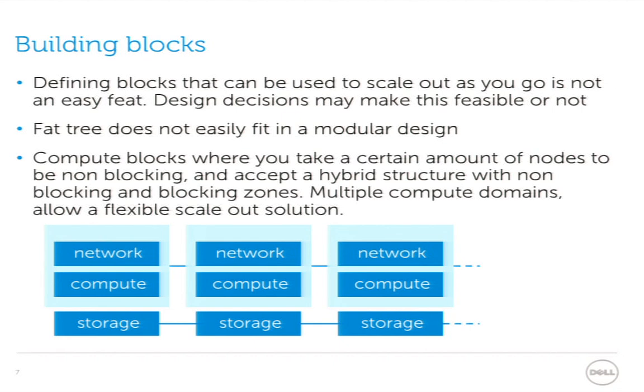Defining a simple building block is like using something that computes, something that has storage, something that has network, and connecting these up in some way. Most fat-tree designs mostly don't fit in this kind of modular thinking, so we need other types of topologies in these kinds of solutions. And if you scale out, you run into troubles because cost becomes prohibitive, cabling becomes a nightmare. And managing it, as you saw in the previous presentation, managing these kinds of networks on a software layer is also not trivial.